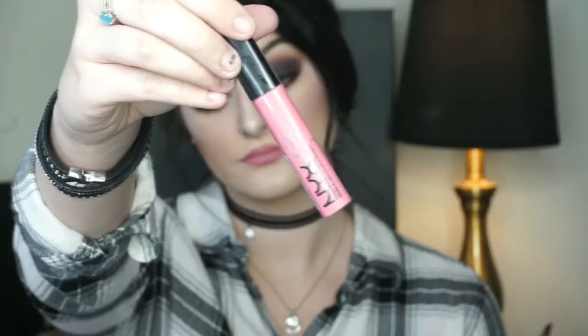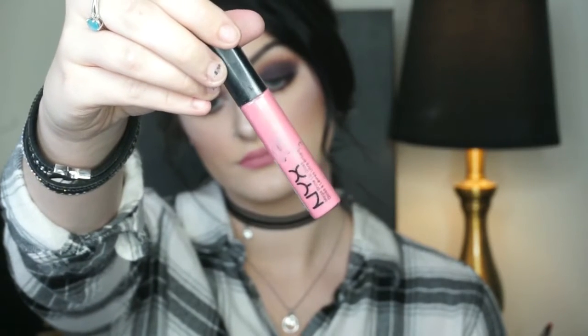As I said, I am going in with another lip on top just to give it that ombre feel. This is another Colourpop Ultra Matte Lip, and this is in the shade Vice. It's just a really nice pale pink color, and I'm just going to be applying that to the center of my lips and then dabbing it out with my ring finger. I can't wear this color on its own because it is just way too light for me and it looks so awkward on my skin tone, so that's why I just like to use it to ombre other lip colors.